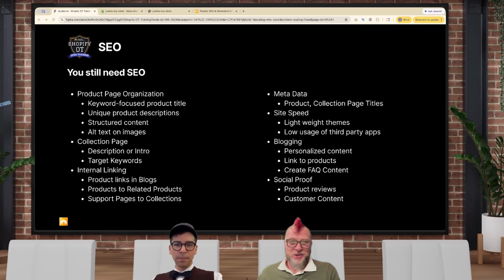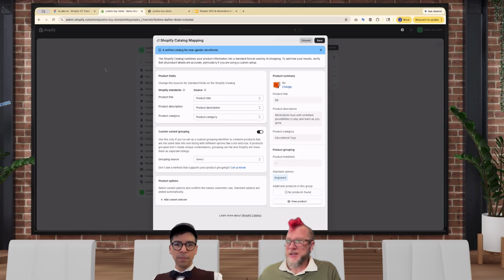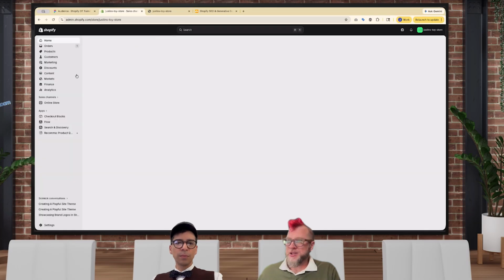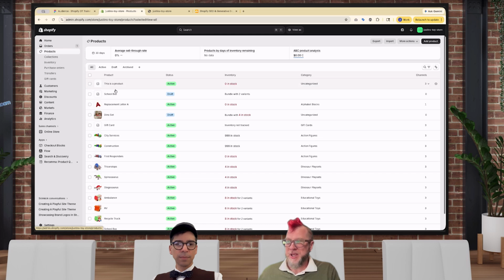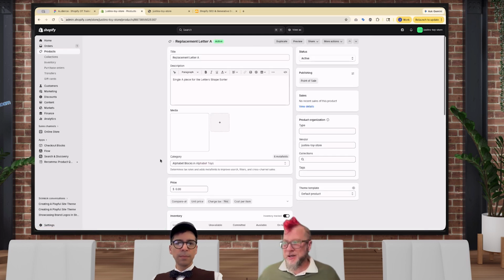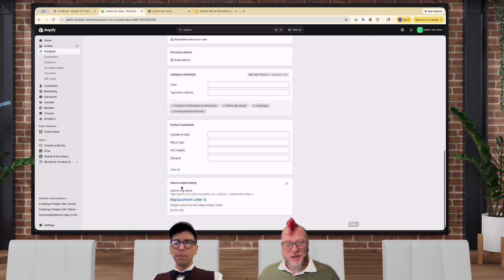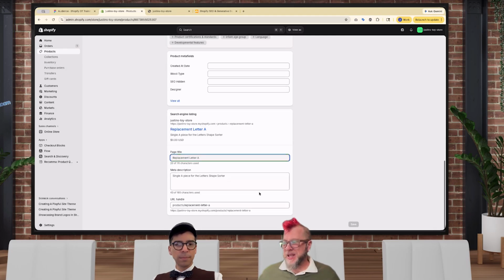Target that meta description. And again, on Shopify, you have your meta description areas on product pages. They're all in here. If you scroll all the way down to the bottom, you have the search engine listing, where this is going to be your main SEO information. By default, it's going to pull the title of your page, collection, or product into the meta title. If you're naming it correctly and uniquely, you shouldn't have a problem with this.